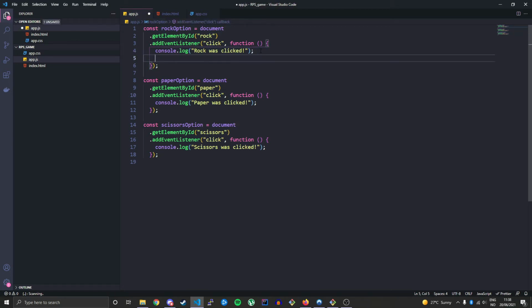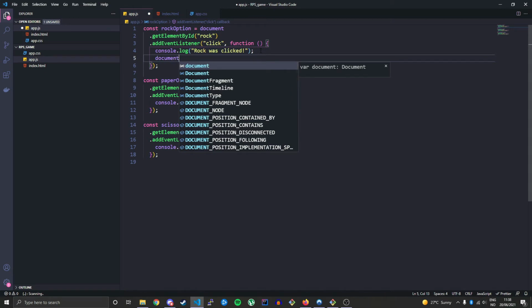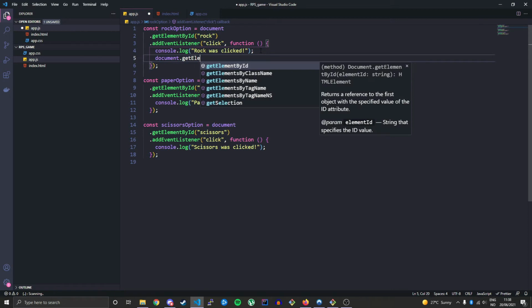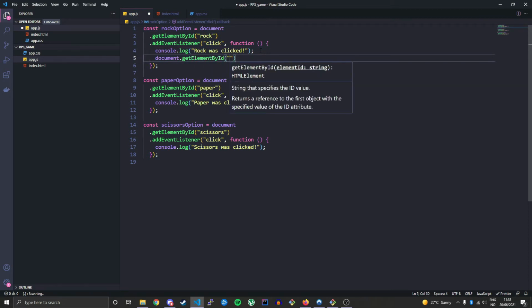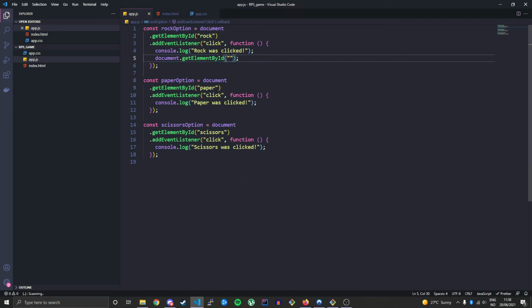So for rock, we want to go into the HTML document, get element by ID, and let's just check what we called it, user choice, and add it here.